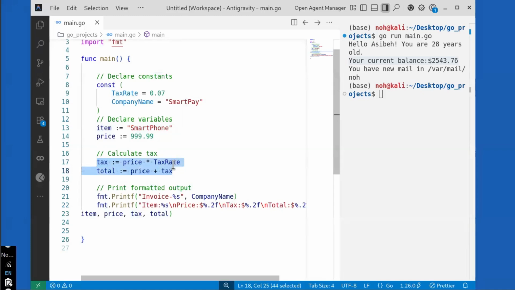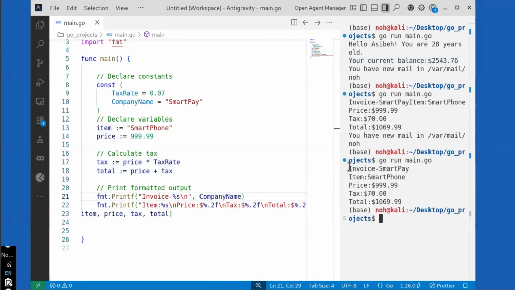Finally, we print the invoice neatly using formatted output. And then when you run this program, you will see formatted output, which contains the company name and the item name, price, tax, and total price.